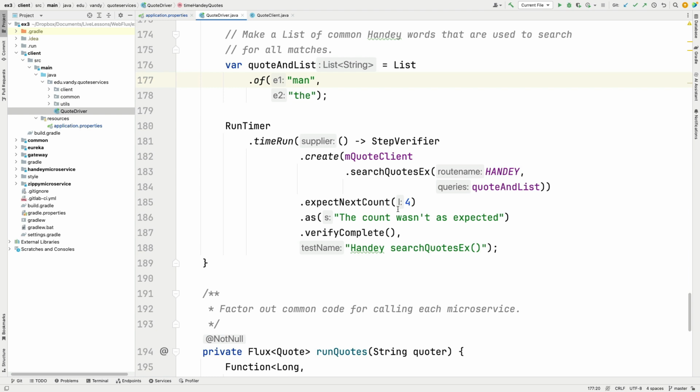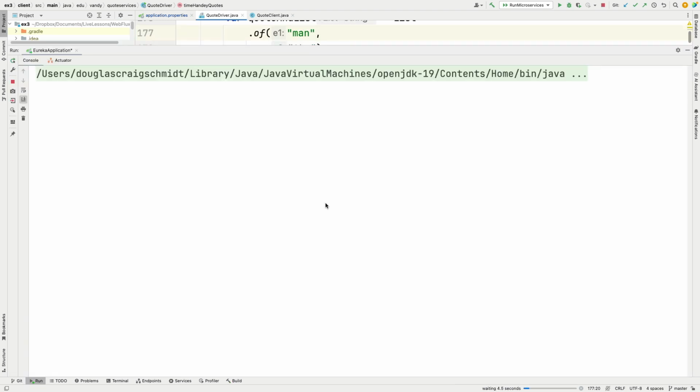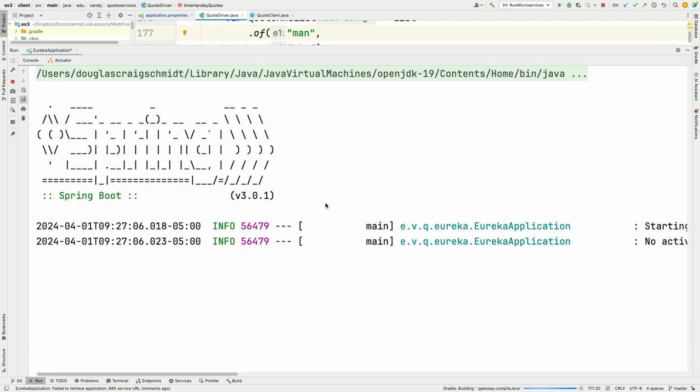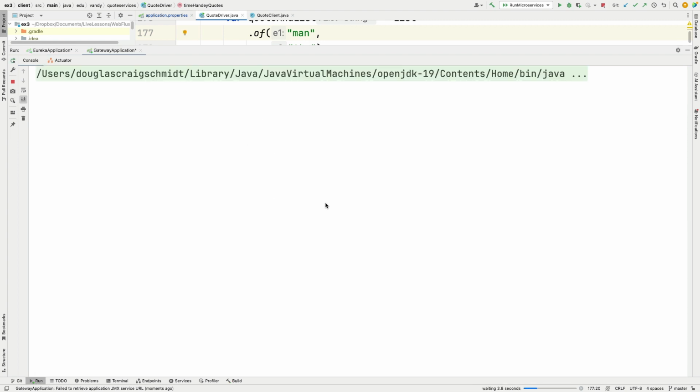So armed with all that, we can then come over here and say run microservices, and hopefully all will go well. And momentarily, the run window should pop up as it compiles and builds this stuff. And then we'll start by starting the various microservices. You can see, of course, we're going to start by running the Eureka microservice because that's what everybody's going to register with.